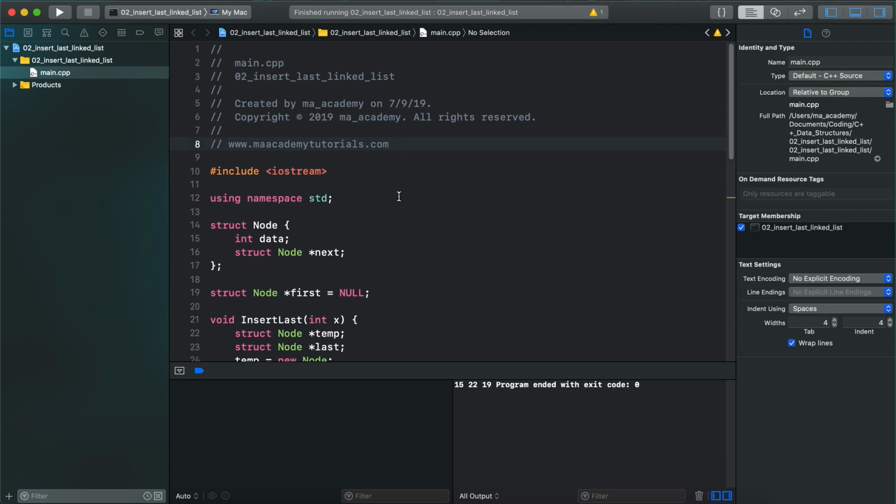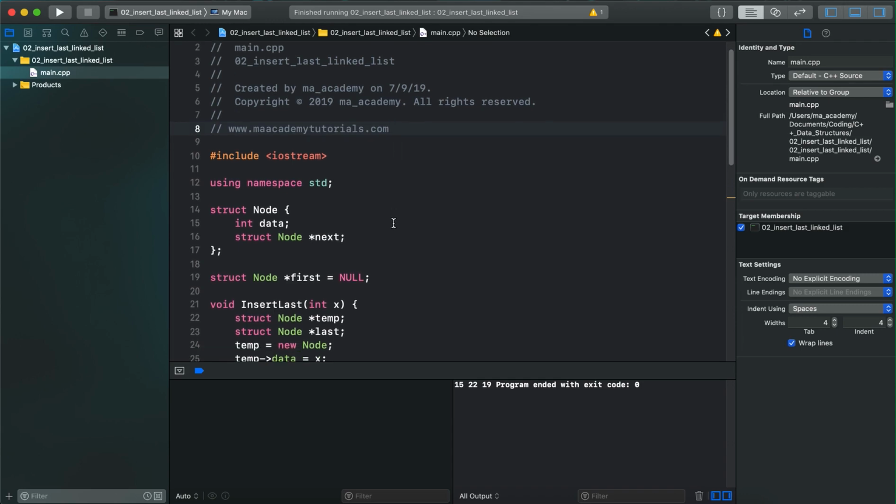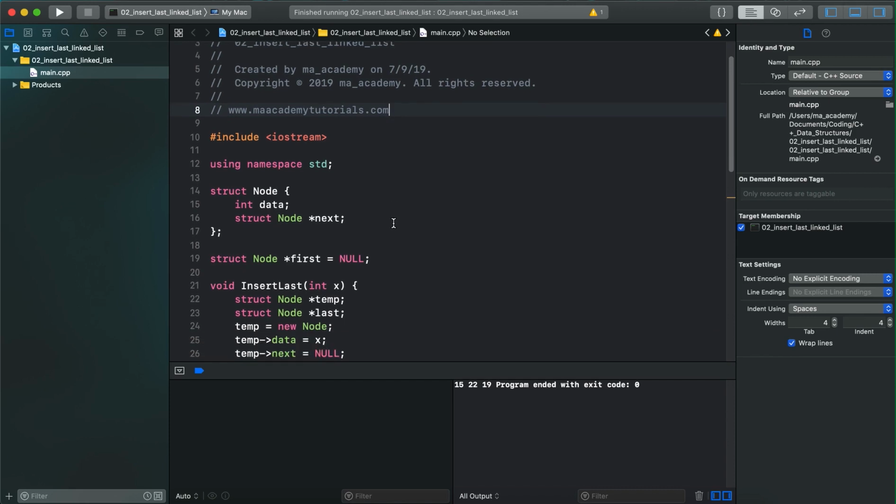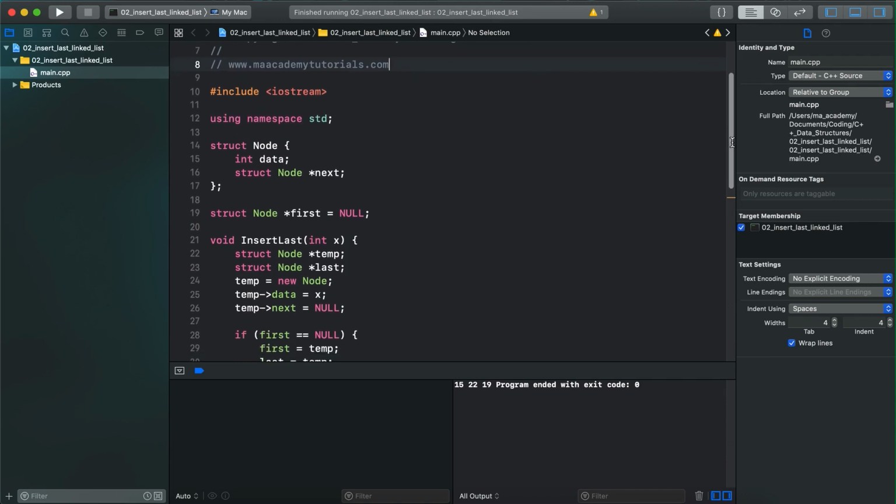Now this is the program with which we will be working in this tutorial. I've already written this program because I didn't want to waste a couple minutes typing it. I try to keep the videos short, so I thought it would be faster if I just type it and then explain it. Again, if you don't know what a linked list is, or if you don't understand it very well, please watch my previous tutorial, because if you don't, much of this tutorial won't make much sense to you.